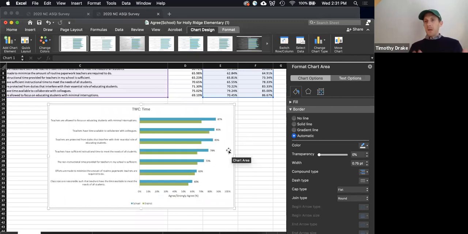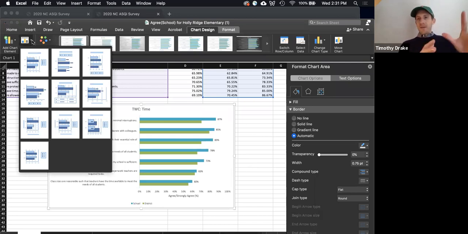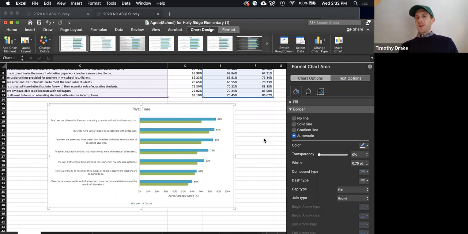You may want to play around with some of the formatting, but that gives you some options. You can always do these quick layouts if you want to get fancy. There's lots of different charts they recommend. Don't go 3D. Remember, keep things 2D. Just makes your life easier, makes it easier on the reader. But you could play around with formatting, but that's the general process you could replicate across each one of these.